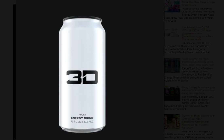3D Energy drinks, if you haven't tried them, are one of the best tasting energy drinks on the market — my personal favorite being red, white and blue, the bomb pop or rocket pop themed flavor. 3D Energy drinks are also great for those of us who aren't stim heads, as they have 200 milligrams of caffeine compared to Bang and Monster Reign's 300 milligrams, which is a bit too strong for me personally.